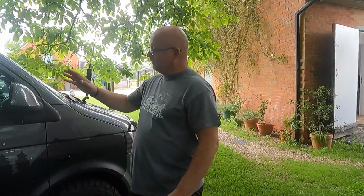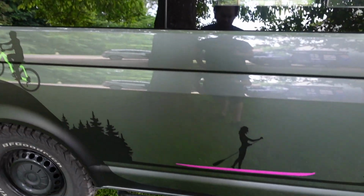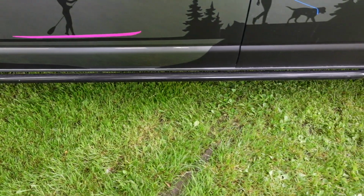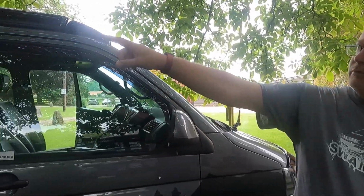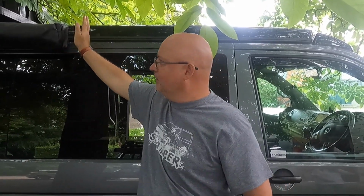Okay, so if I just run through what's not standard. It's a mixture of function and form as well, because sometimes it's just nice to have nice things. An example of that is these steps. These aren't like the rock sliders you'd have on a Land Rover, they're just steps. On this side we've got a privacy room, for showers, toilet and so on. On the back of the vehicle we've got an electric point and a gas point, so we can plumb in an external water heater and have a hot shower on the trail, or maybe just need the loo, you know. So that's the purpose of that.